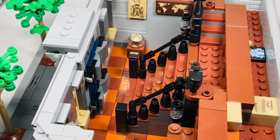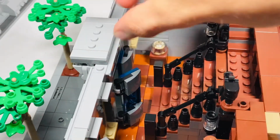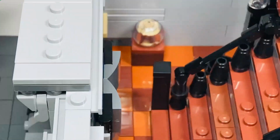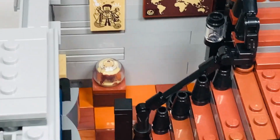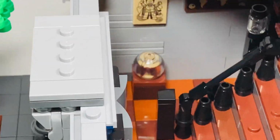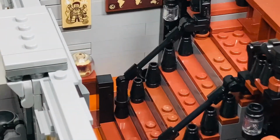So as you come in through the doors here, you can just push them open. The double doors open up like we see in the films and No Way Home specifically. We've got a little globe down here with a minifig head printed element. That's really cool. Never seen that before. Got some stickers, like a ton of stickers throughout.